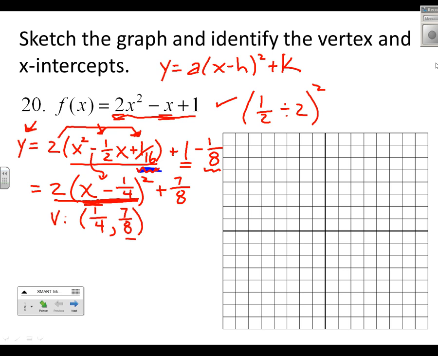So that's tough on this. I'm going to just still count every unit as 1 on my graph. I'm going to go to (1/4, 7/8), approximately right up in there. Okay. Now, we could go ahead and pick 0 and get out, put in 1 and see what we get, and put in 2 and see what we get.